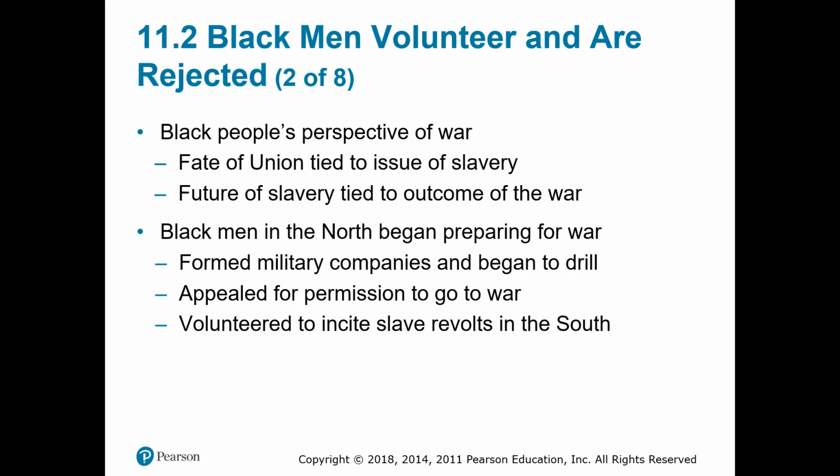So there were battalions, etc., but they were forming their own groups. And they wanted to fight in the war, which is what happened in Glory. Those men, there were some who had escaped, who had self-emancipated, like Denzel Washington's character, but a lot of them were just men who were free, who were in the North.